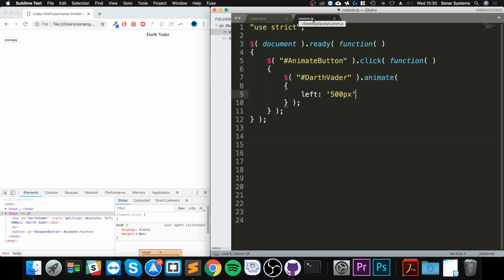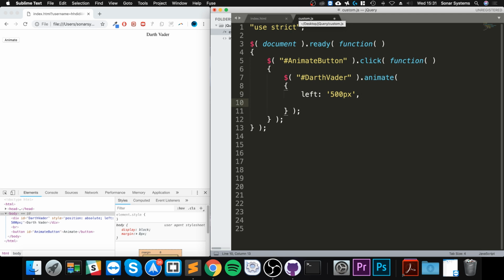You can provide a speed value as well for the animation, and I have a separate video covering all of that, so feel free to check that out. I've also got a separate video covering how to have a callback, so once the animation is fully finished, you can call a piece of code or a function. What you can also do is apply more properties, so at the same time you'll be animating.